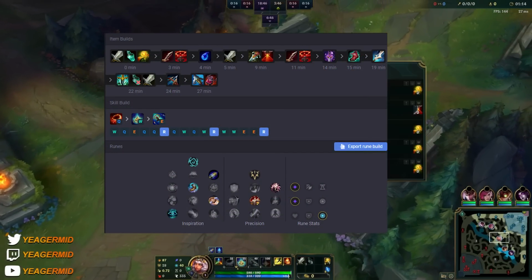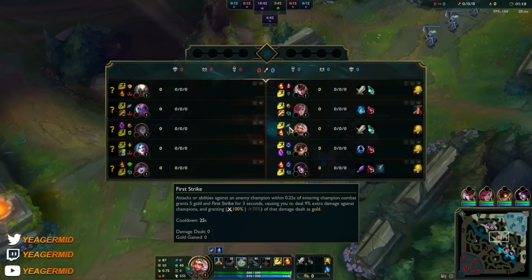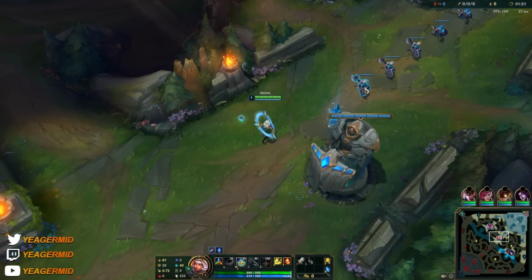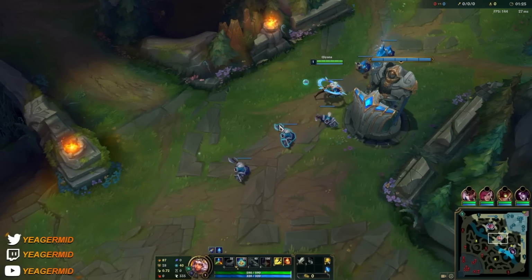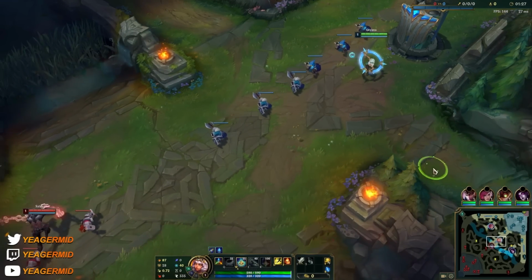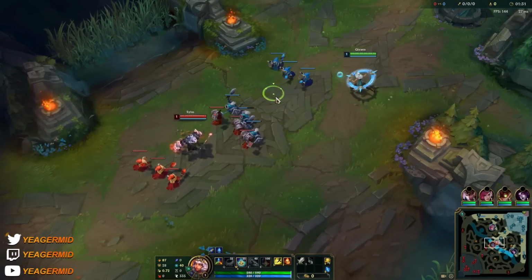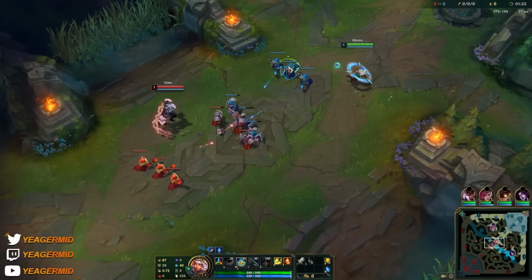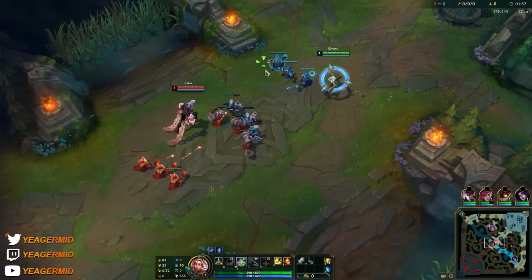Alright, we are back with a new matchup. This time it is the Sylas mid lane, and I'll also be showing you guys the First Strike rune setup. The difference here is that First Strike scales a lot better, but it's a bit weaker compared to Electrocute in the early game. That is the main difference. So if you're playing for that scaling on Qiyana, then First Strike is the way to go.